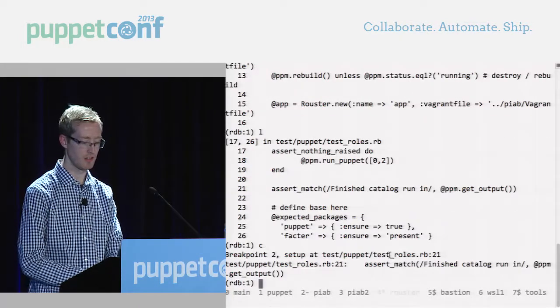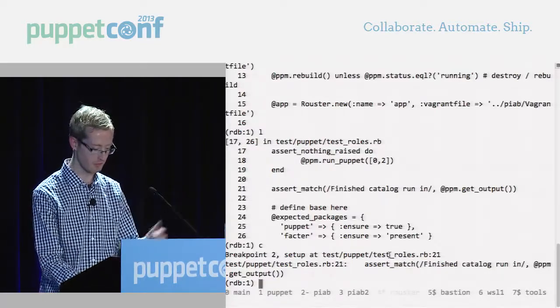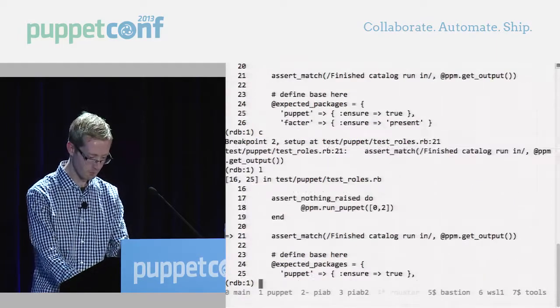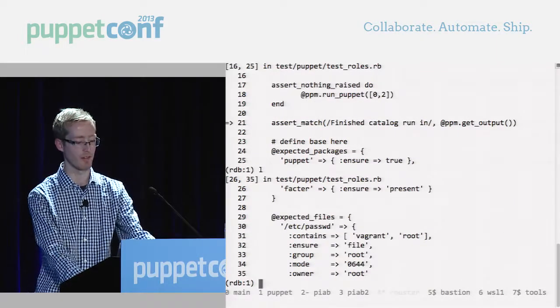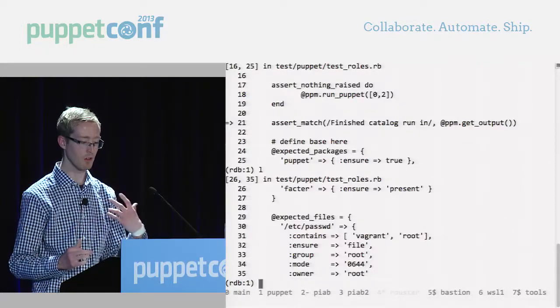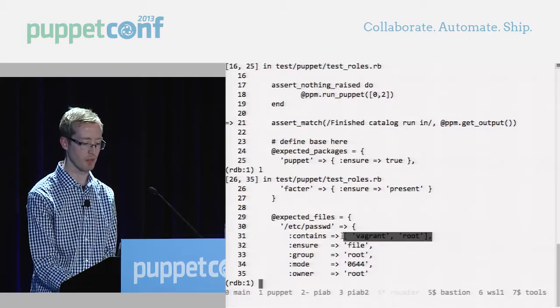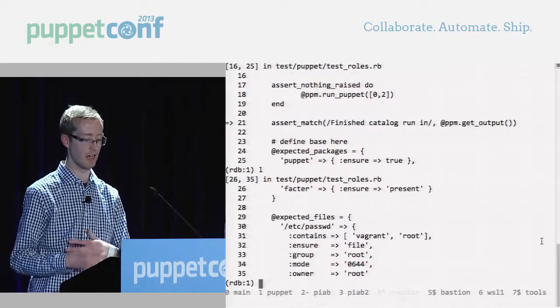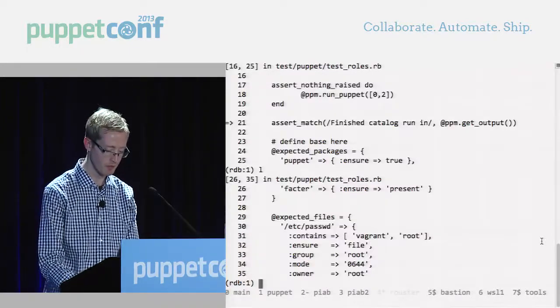But it's meant to look like Puppet. So if you're thinking it looks like Puppet, good, that was the plan. So you can see the expected packages here. You can see the expected files. You can specify an array of things that it needs to contain. These will be interpreted as regular expressions. Group, mode, owner, again, just like writing Puppet code.